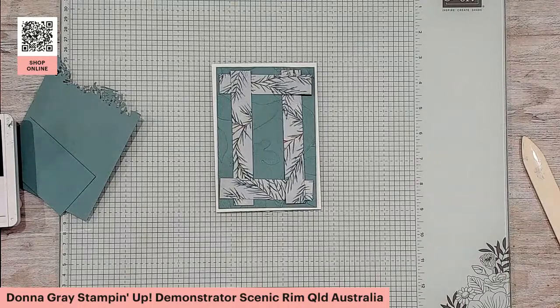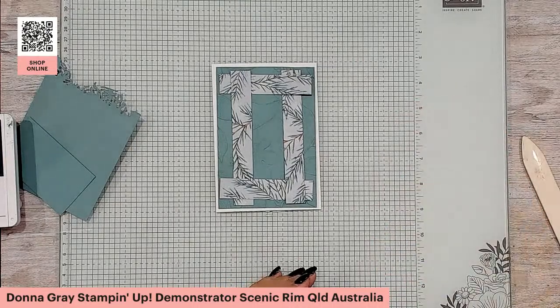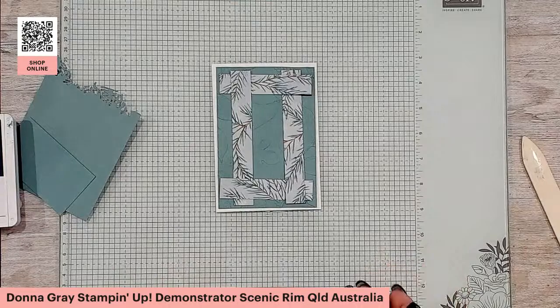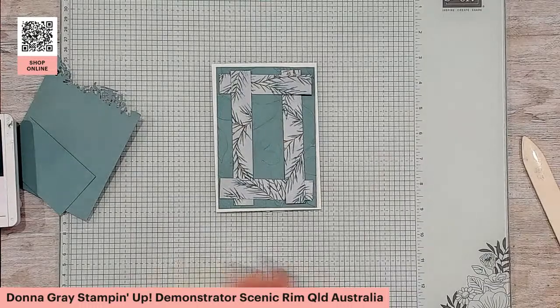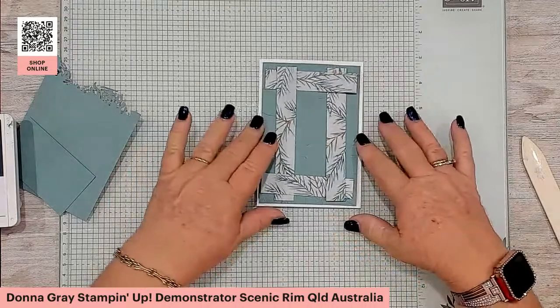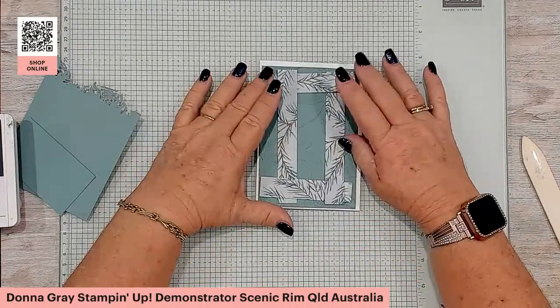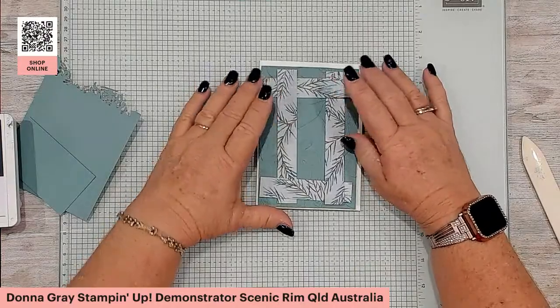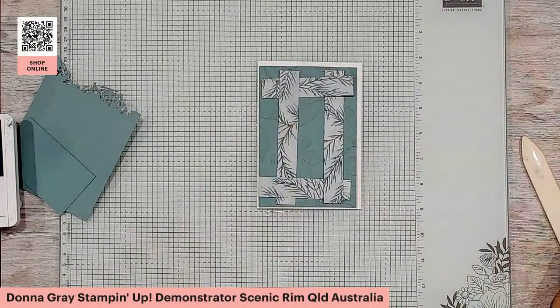You never knew to only put it through once? Yes, because I'll tell you what happens, Deborah. If you roll it back the other way, it could possibly get out of line, and it could actually damage your embossing folder. So always only just go through that one direction. Don't bring it back through the other way. I see people that have been crafting for years still winding it back through the other way. You always should just go through forward, and that's it. Okay.